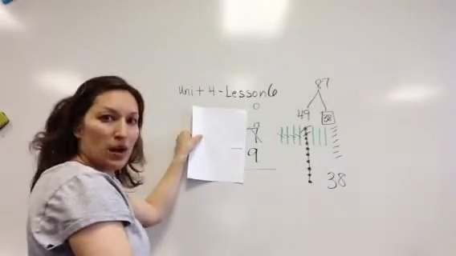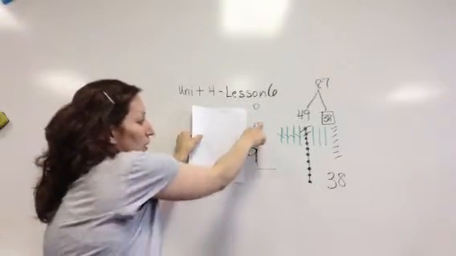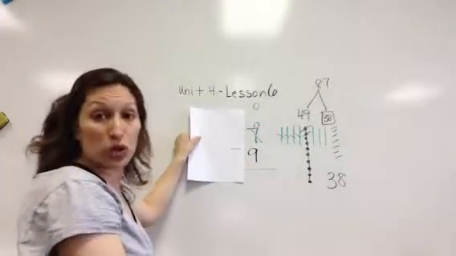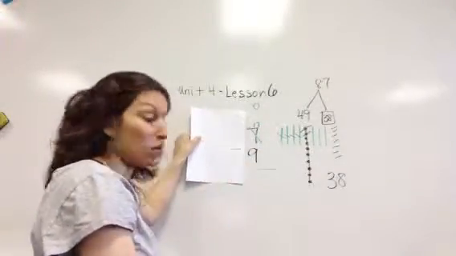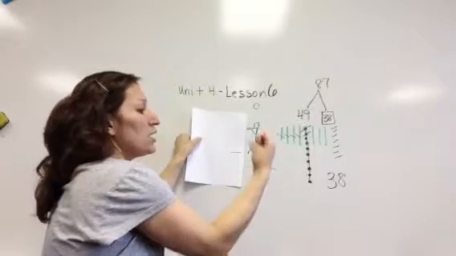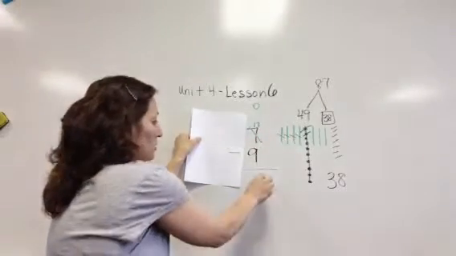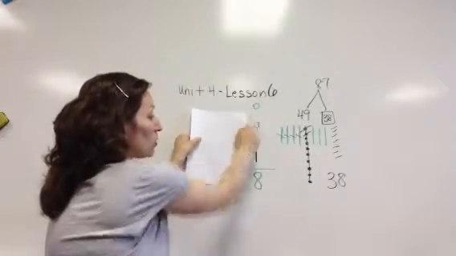I know how to do those problems. I can grab the little guy and count up, or I can grab the big guy and count down. Lots of times for a struggling learner, it's easier to count up than down. So I'm going to grab the 9: 9, 10, 11, 12, 13, 14, 15, 16, 17. Okay? Now I'm done with the ones.